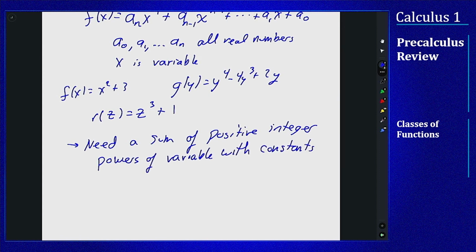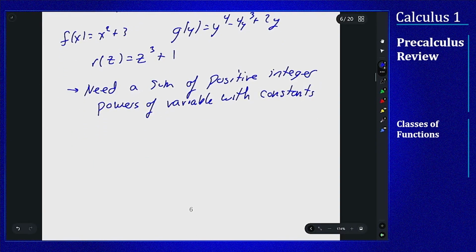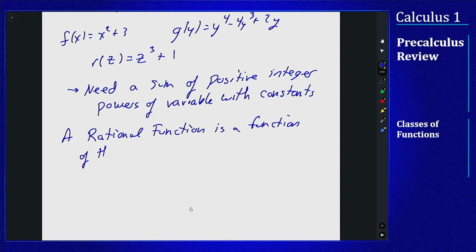That makes a polynomial. Now you can go one step further beyond polynomials. Think about rational functions. Why would that be your next step? Well, it's because if I take two polynomials and add them, I still get a polynomial. If I take two polynomials and multiply them, still a polynomial. It's when I divide that I lose it being a polynomial. So the next step up in generalization is what's called a rational function, and that is a quotient of two polynomials. So this is a function of the form f of x is p of x over q of x, where p and q are both polynomials.